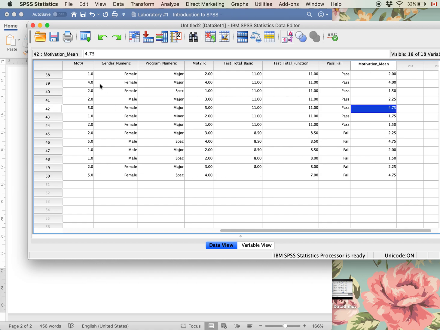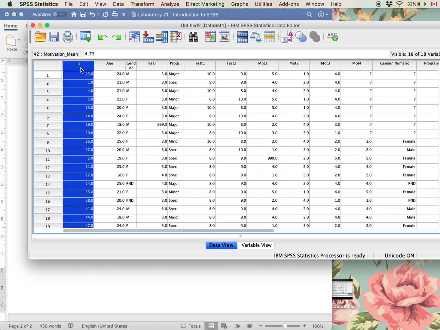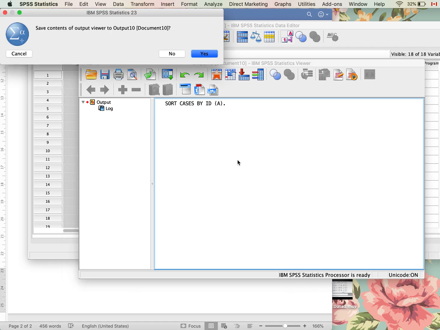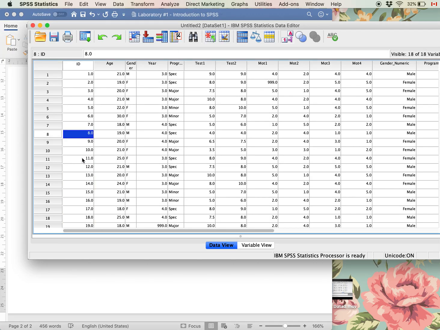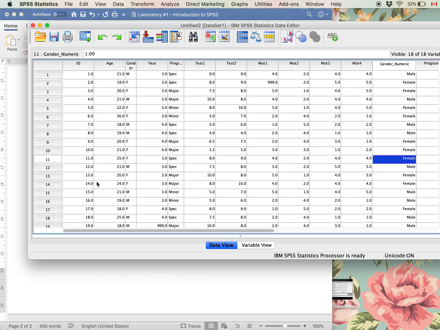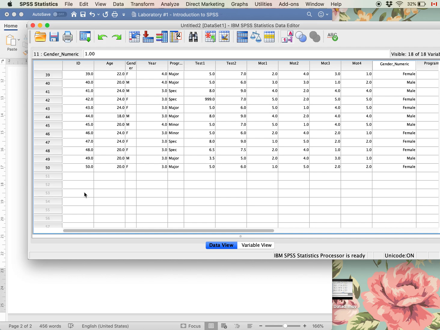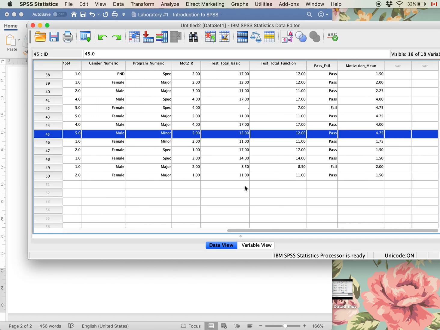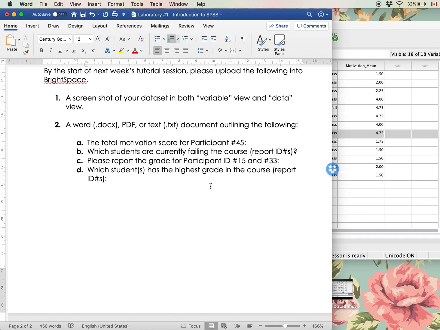But essentially, looking for participants, so I'm just going to sort back by participant ID again, so it's easier to find our friends. But we wanted to know, okay, so which participant, so 45, what was their score? All right. So their motivation score was 4.75.